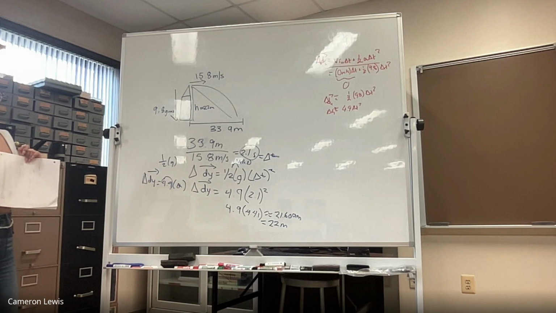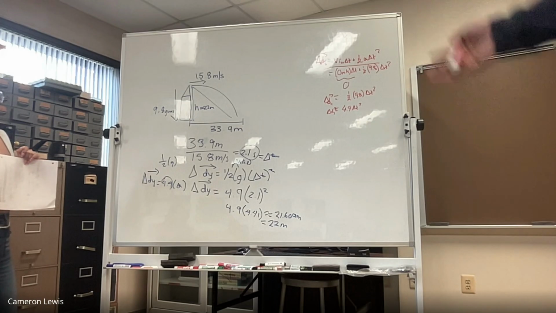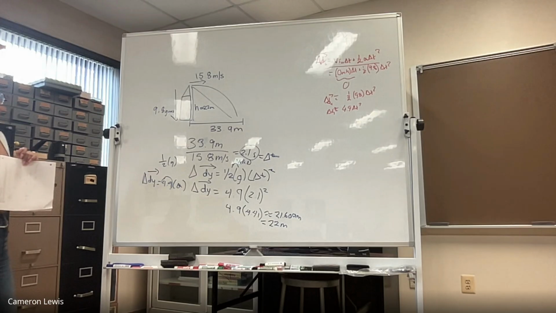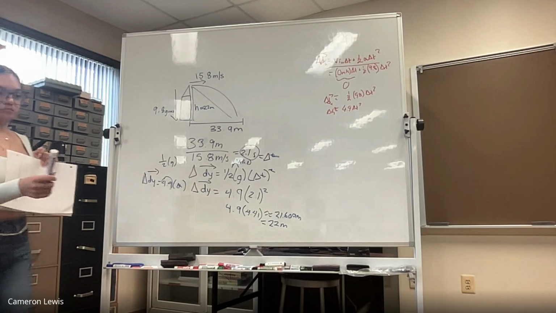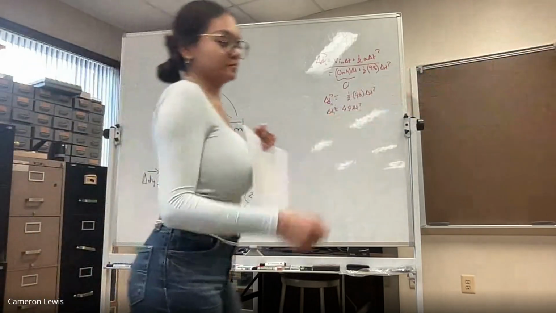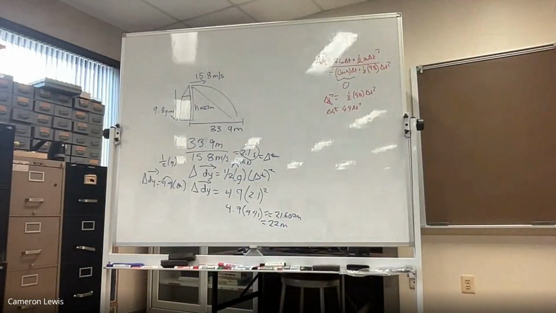But in the reverse part, taking it back from the actual answer, I see a diagram that I can follow. It's very much labeled. I see the first step, which is finding the time, and I can see that we have an equation for free fall, right? So I can go in, ask my questions, add to it, make suggestions if needed, because we're still getting to the point where we're getting more detailed. So good job. Appreciate you.